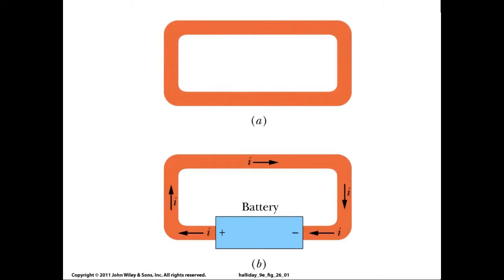Now if you were to clip the copper, take out a section, and plug a battery in, you've put an electric potential difference into the circuit. The plus end of the battery is here, the minus end here — this is the source of positive charge, and it will try to go around and get to the negative side. The chemical reaction inside the battery shuffles charge back from the negative side to the positive side and the whole thing repeats. Think of the battery like a pump driving water through a pipe — it uses a sustained chemical reaction to drive charge back up to high potential and drop it down again.